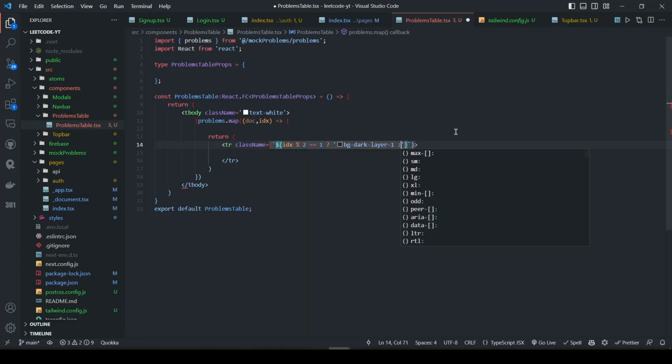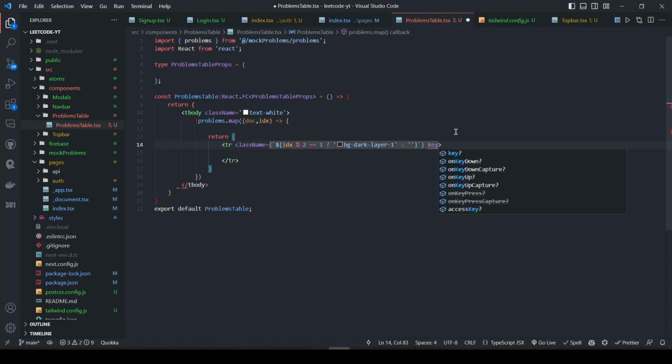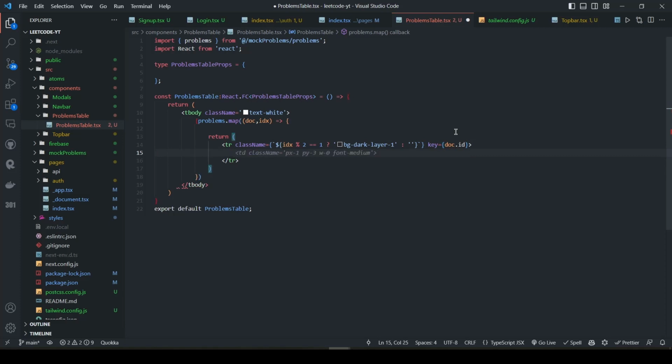So it should be like this, and otherwise it's gonna be nothing, so it's gonna be transparent. So we can make it just like this, and we're gonna give it a key to make TypeScript or ESLint happy. We're gonna say key should be the document.id, and then inside here we're gonna give it table head.